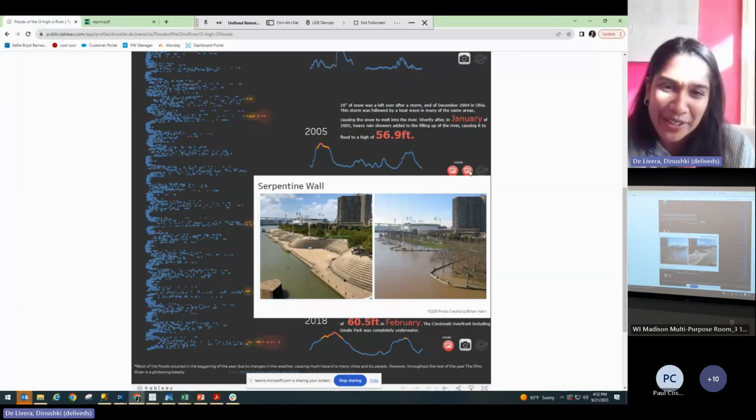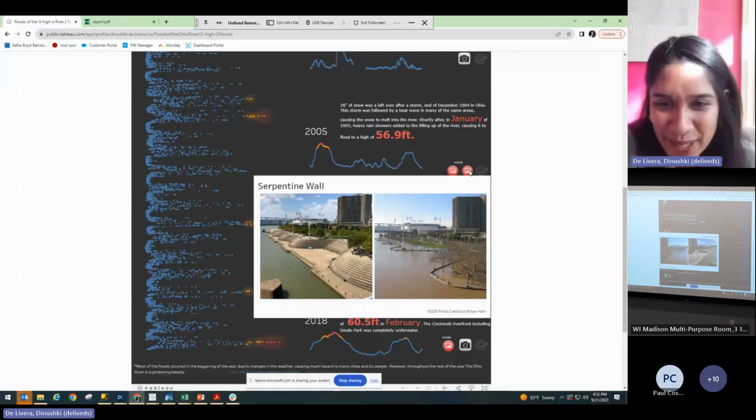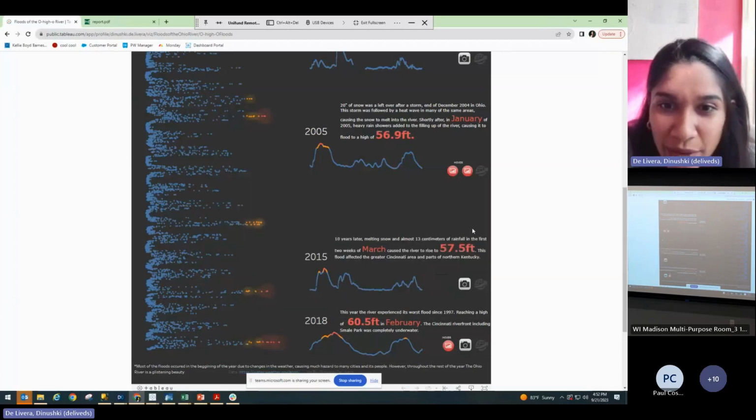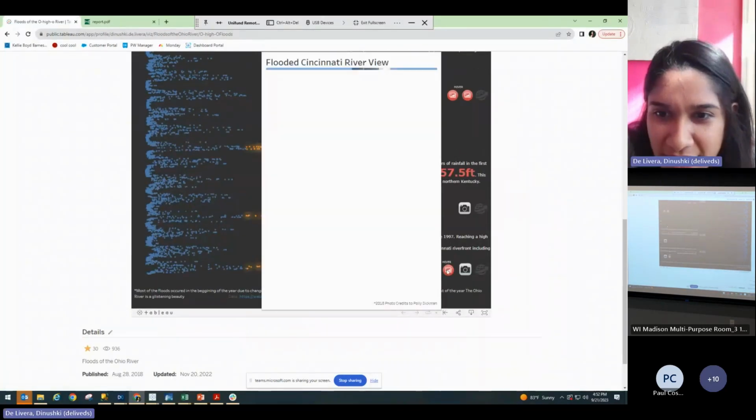And I wanted to compare what it looks like on a regular day. So my husband and I went out and took some pictures of the now versus the flood, in the same exact spot.